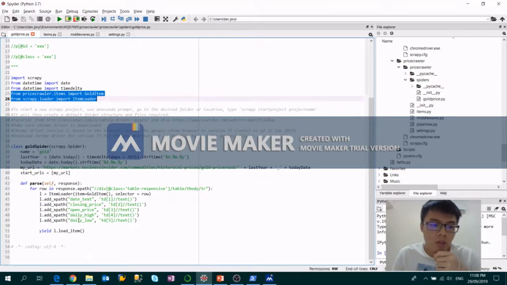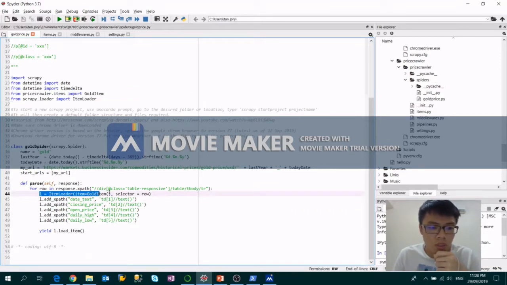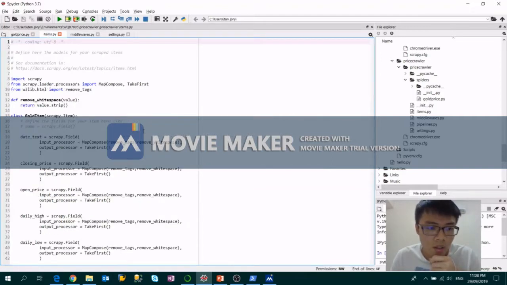Going back to the code just now, as for the item loader, why is this here is because we would like to clean the data directly using the same set of Python code. If we look at this right here, this is the items.py file that is also created by default when we created the Scrapy start project just now.